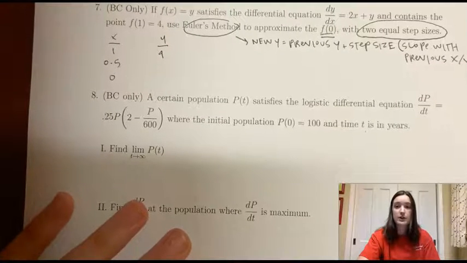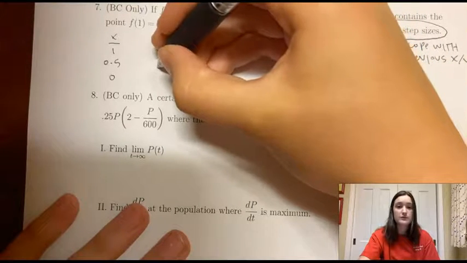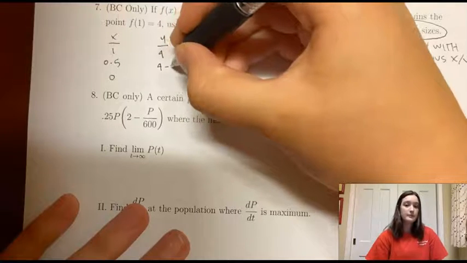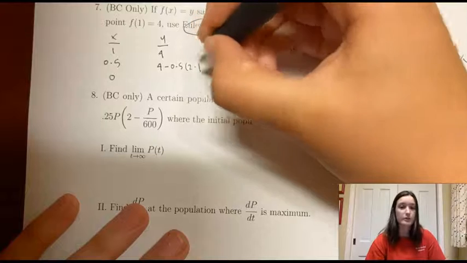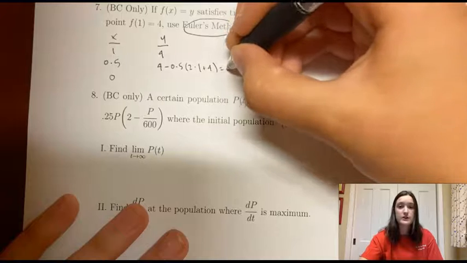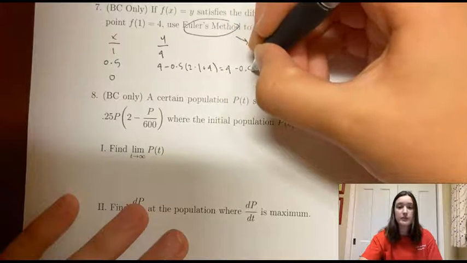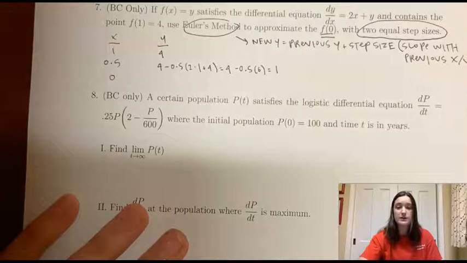So we're going to go through the equation for our second number. We've got our previous y, that one's 4, you can see it up at the top of the column, plus our step size, so plus negative 0.5, and I'm just going to write minus 0.5, times the slope or the derivative using our previous x and y. That derivative is given in the problem, so I'm going to take my previous x and y, 1 and 4, and plug it into the derivative. You've got 2x plus y there, with 2x being 1 plus y being 4, and simplify that to 4 minus 0.5 times 6, and that equals 1.